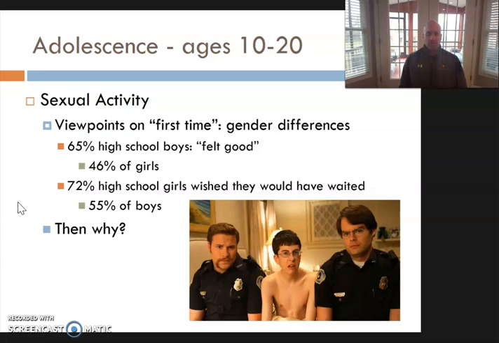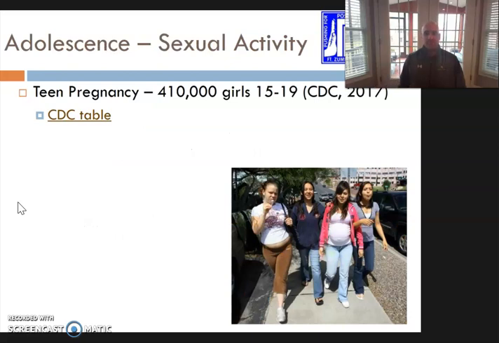What's the sad part of that? The sad part of that is it was probably not a special moment. It wasn't perhaps a person you cared about deeply, and now that opens up doorways for risky behaviors, risky sexual encounters. And when a person goes into a sexual encounter in a risky way, it brings me to our final topic for this, and that's pregnancy.